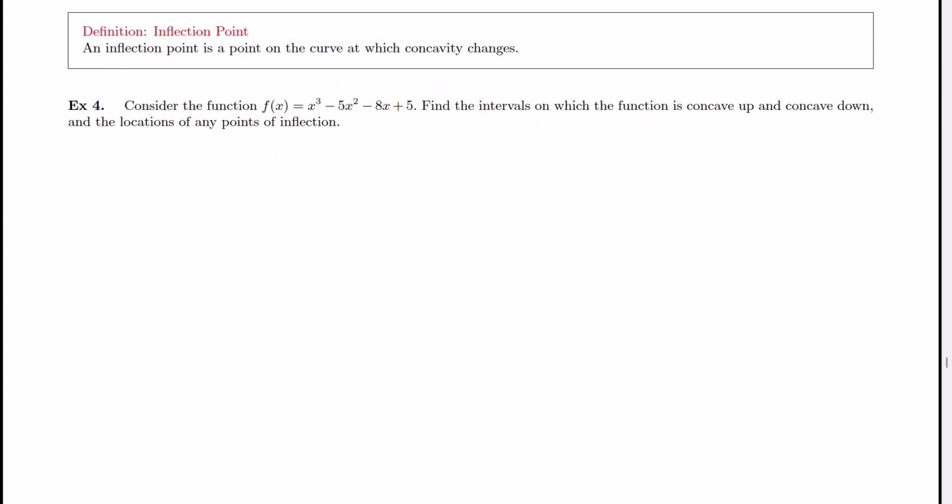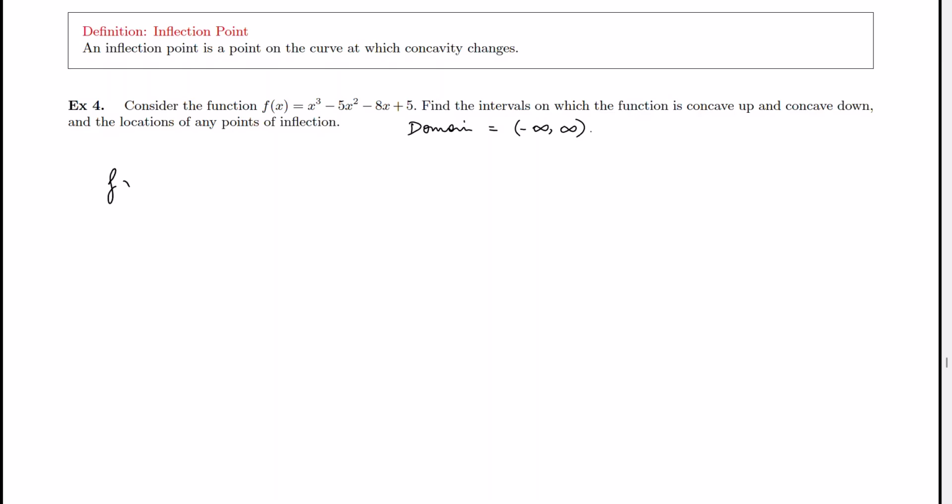So let's look at example number 4, where we are told we have some kind of function f of x, and we need to find the intervals on which the function is concave up or down, and we need to locate the inflection points. So as we proceeded before, we're going to start by mentioning that this function here is a cubic. So its domain is going to be all the real numbers, from -infinity to +infinity. We always do that first just to make sure. And in this case, everything is good to go because it's a cubic, it's a polynomial. The polynomials can accept any value of x.